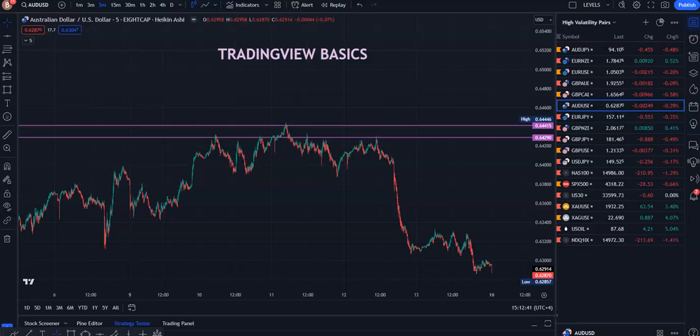It's time. Okay, so listen, we're going to go over TradingView now. I'm not going to get too in depth, but I'm going to get enough in your brain so that you can actually mark up the charts. You can do your support and resistance. You can get into trades. You can look at this chart and get into trades.